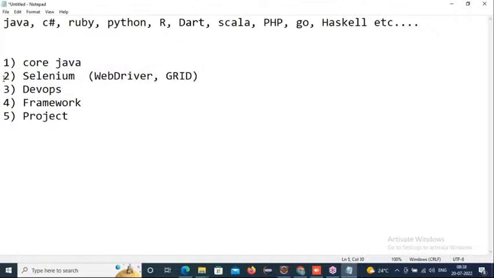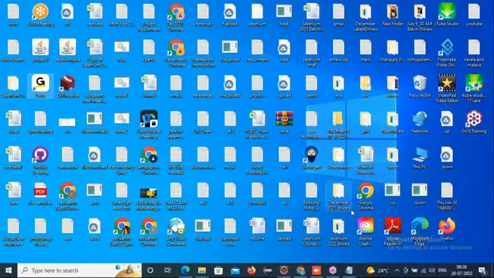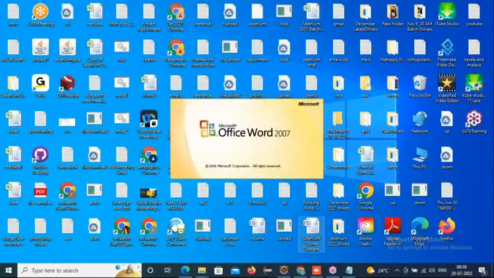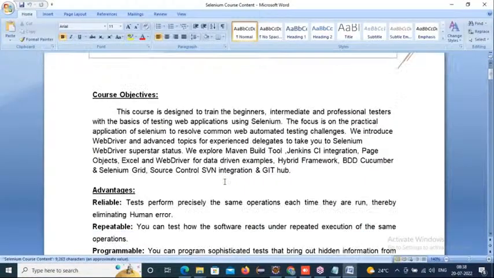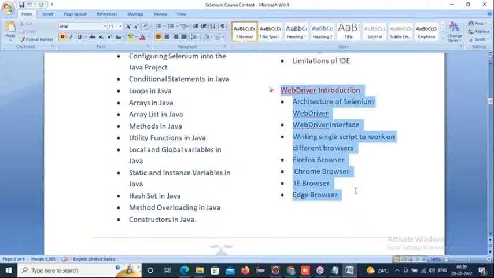Okay? So what are the concepts which we cover in Selenium? Let's come to this document and have a glance at what concepts we'll be covering. We see how to launch various browsers and how to make the browser launching program dynamic, because launching a browser is a common functionality for every test case. So how do we launch various browsers and add the jar dependencies? All those things we'll see.